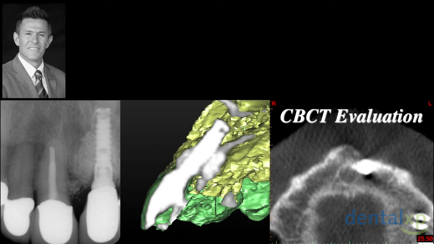Does the implant need to be removed and replaced? How many times have we had to make that decision? So we take a look at this through cone beam CT evaluation, being able to detect whether or not there is in fact enough bone to maintain that implant on the labial, interproximal, and palatal aspects in 3D.